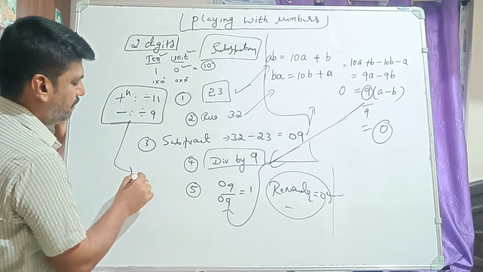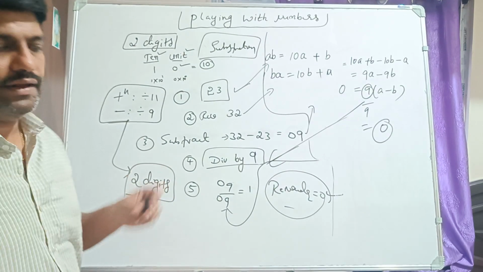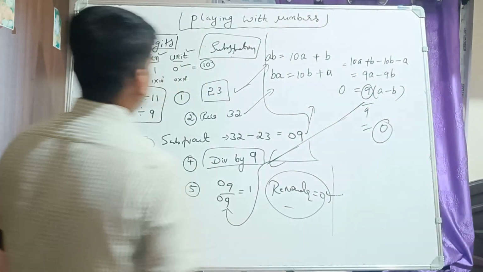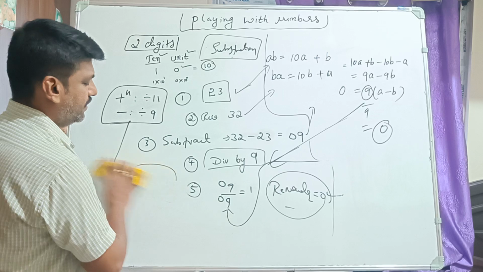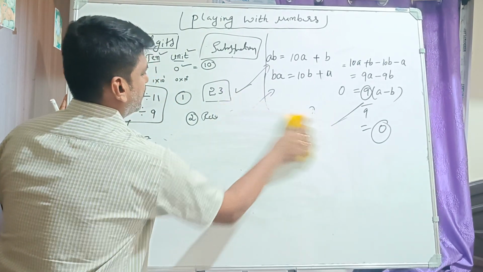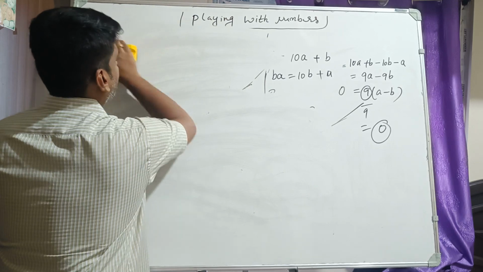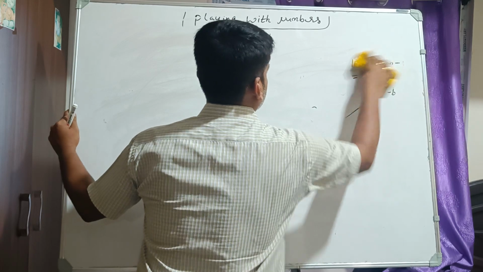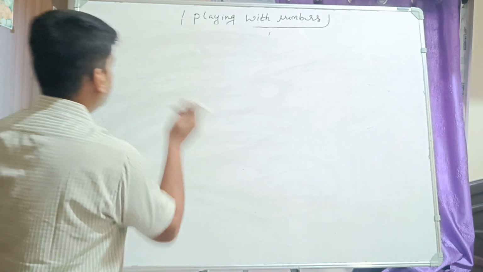And this whole thing is applicable for how many digits? 2 digits, right? So now, can we see it for 3 digits? What is going to happen for 3 digits? Let us analyze it on similar grounds. We will see 3 digits addition as well as subtraction. Once you understand 2 digits, there is no issue with 3 digits, right?